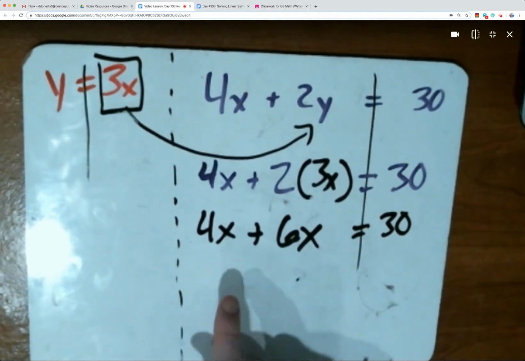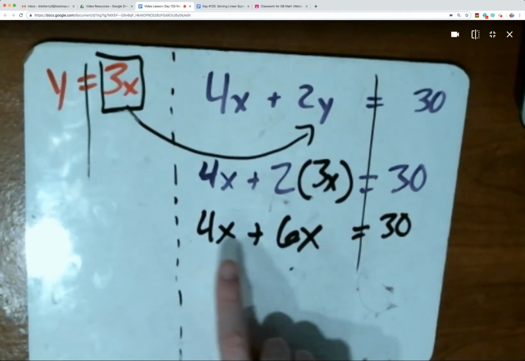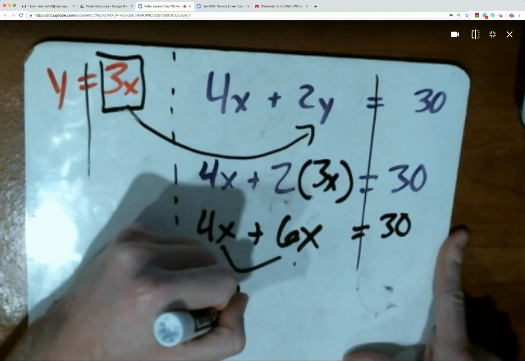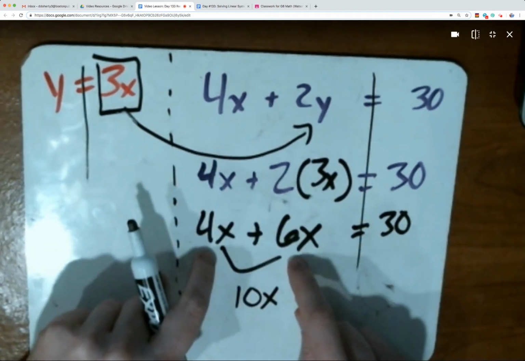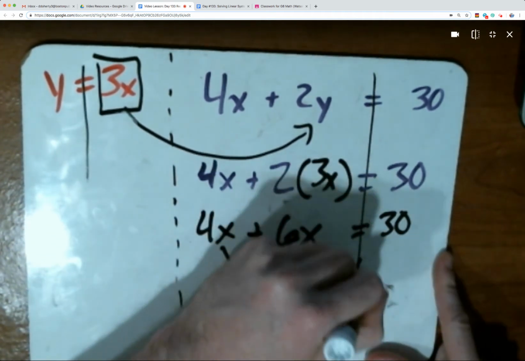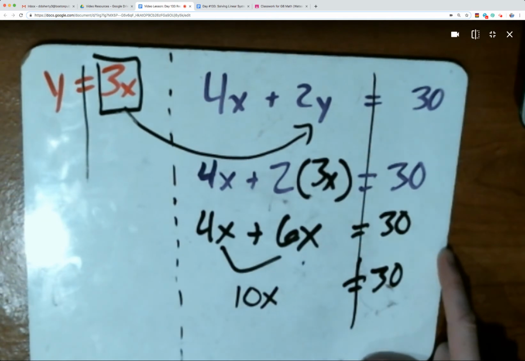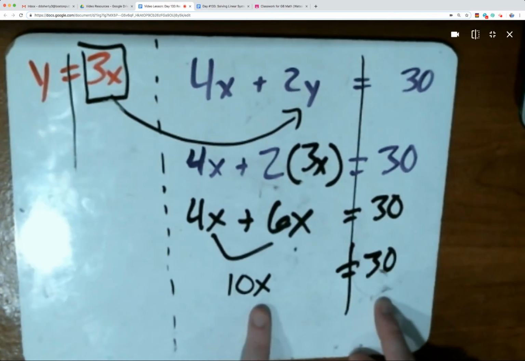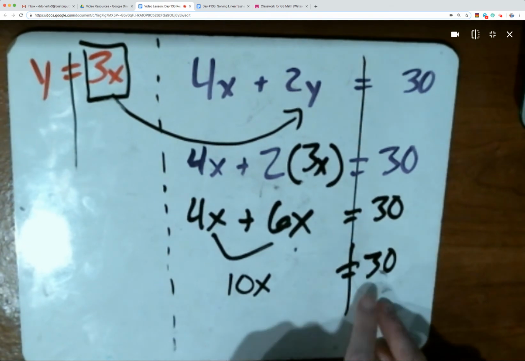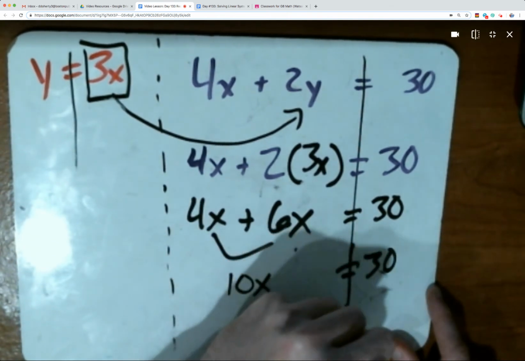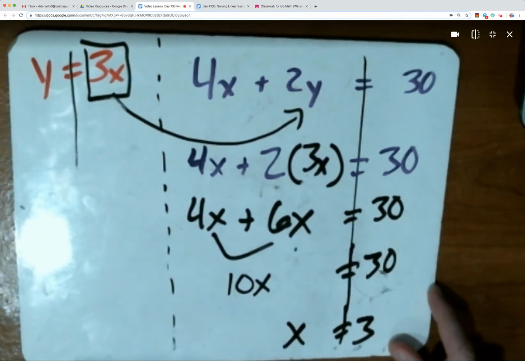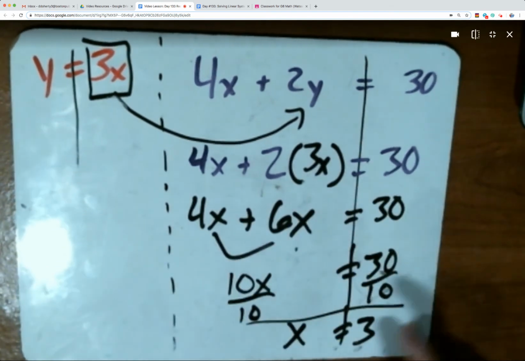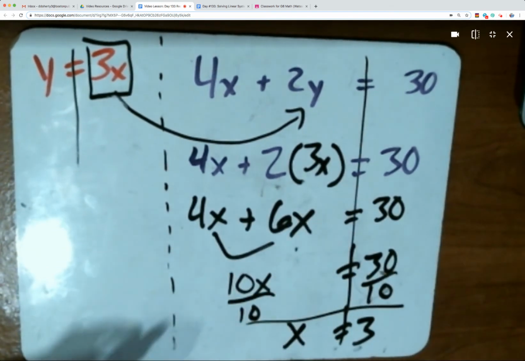And at this point, we see there's still 2 terms with a variable, but now they're like terms. They're both x's. So I can simplify the equation by combining them. 4x plus 6 more x's gives us 10 x's. I would be solving this last step by inspection. I know the number 3 times 10 gives us 30, so I can go ahead and solve the equation, say x equals 3. If I wasn't sure, I could have divided both sides of the equation by 10, because that's the inverse operation, or the opposite of multiplying by 10, and that would cancel it out.